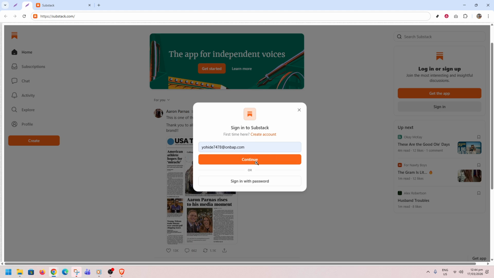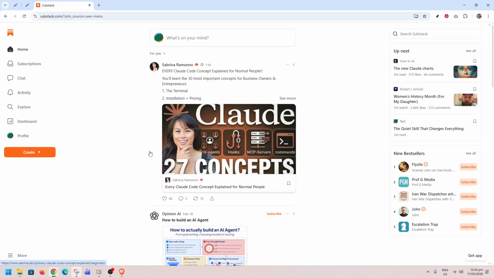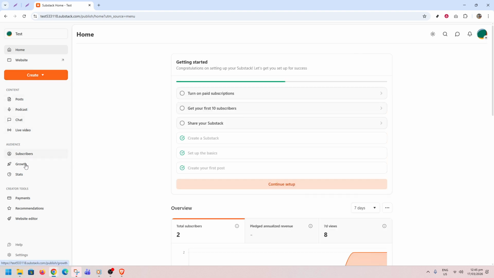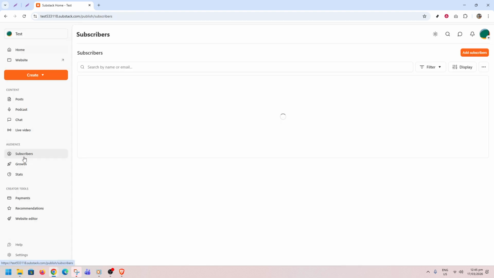Once you're in, go to your dashboard. This is your control center for posts, analytics, and audience management. From the dashboard, find and click Subscribers in the left-hand navigation. That opens your full subscriber table, showing details like who's free or paid and when they signed up. Before exporting, take a second to scan the table and make sure the columns you care about are visible. This will matter in a moment.